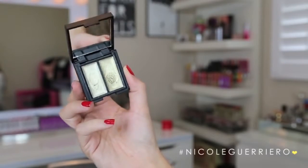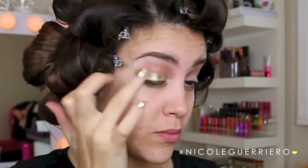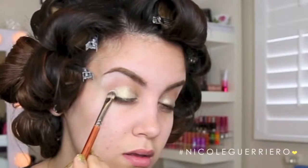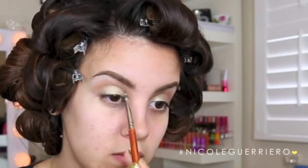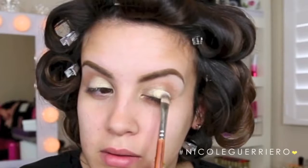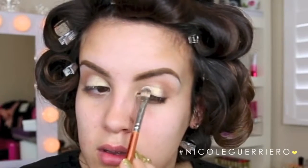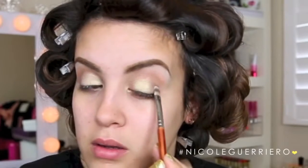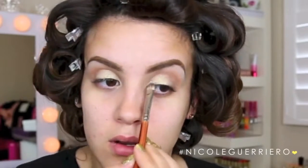I'll use this Molten Metal Duo from Sleek Cosmetics, and this is just a cream gold base that I'm applying to the lids of my eyes, just to have a little extra something going on underneath there. And then I'm gonna use this pigment from Makeup Geek, and it's called New Year's Eve, and let me just say that the camera does this no justice. It is so beautiful in person, and it is just not translating, but just take my word for it. This is this beautiful champagne-y gold color that just sparkles so beautifully.